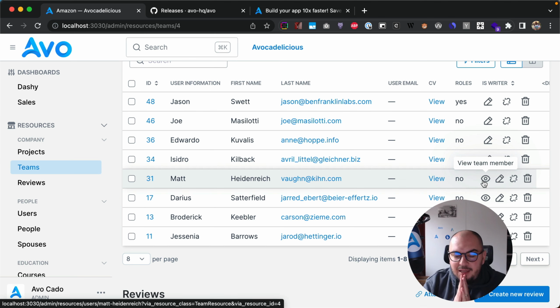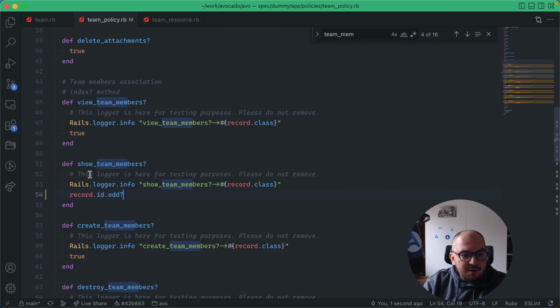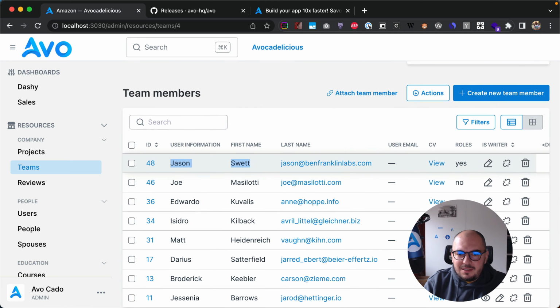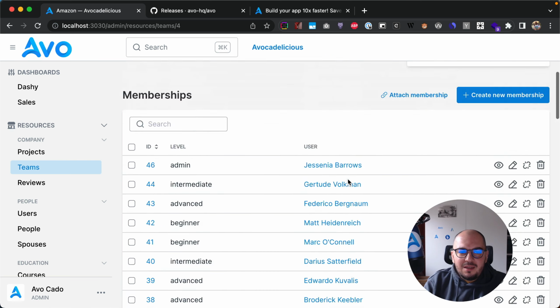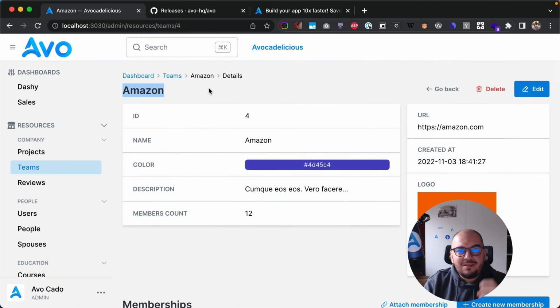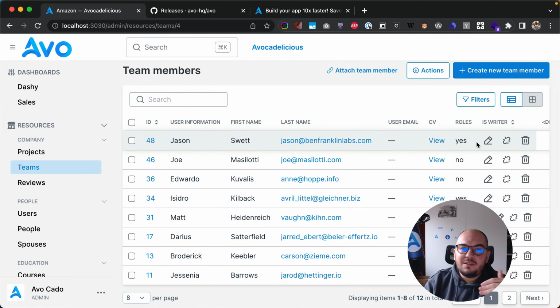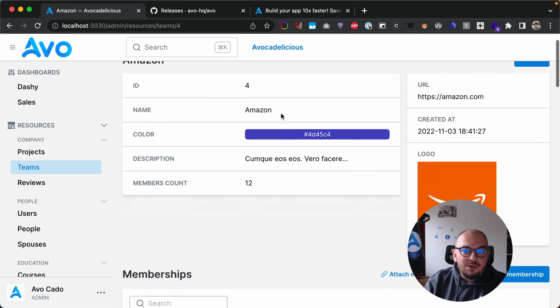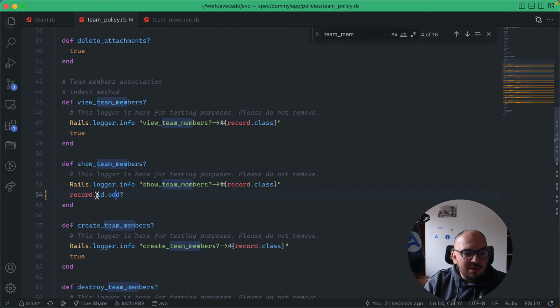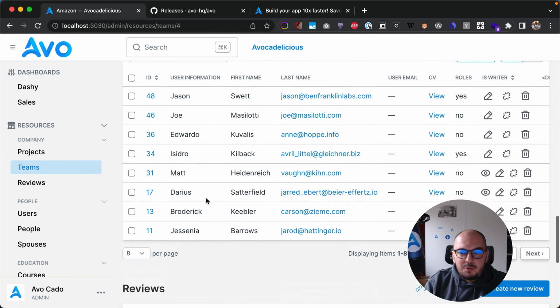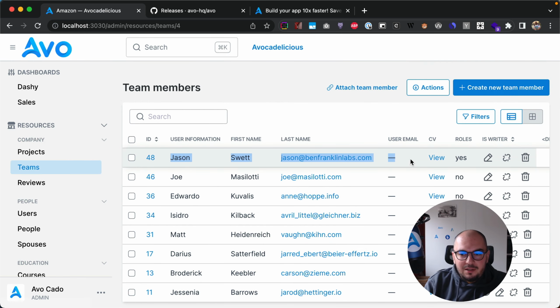So the bug was that inside this block, this method here, instead of getting the record, instead of being the user instance, it would actually be the team instance, right? So you'd actually get the parent record. So you wouldn't be able to do row level customization, because you don't know if this is the record with ID 48 or 49 or whatever. You would only get the team record that has ID 4. So this was one part of the fix. Right now the record is properly scoped to the record at the row level.